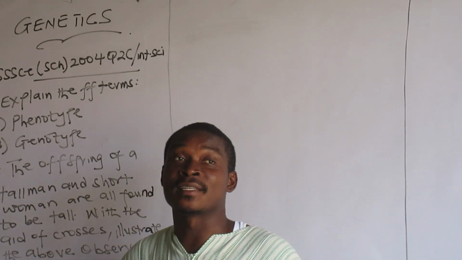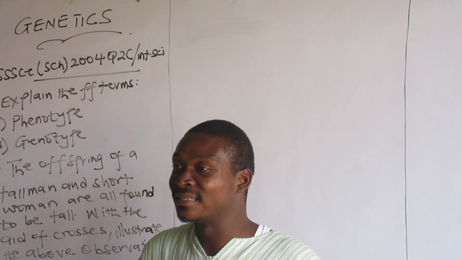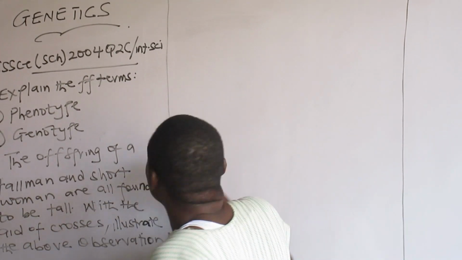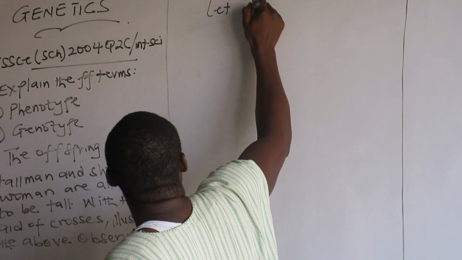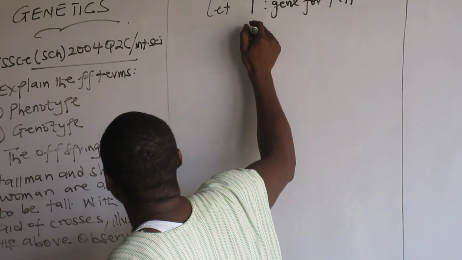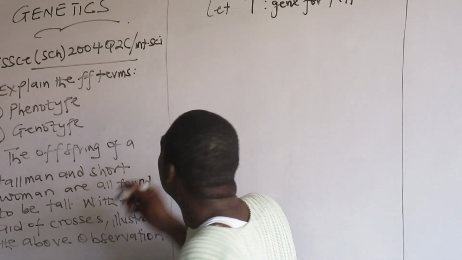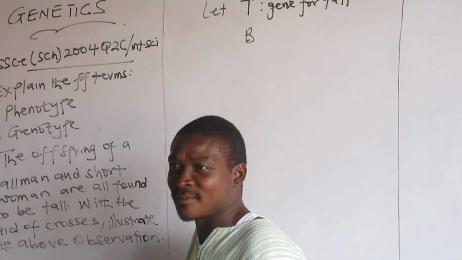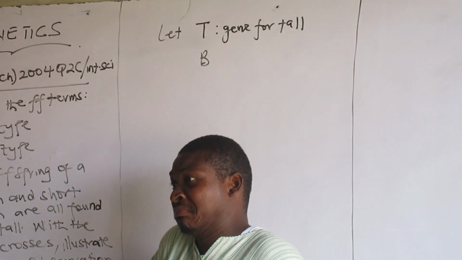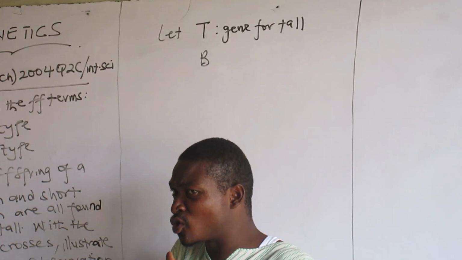Nobody said in this world that the gene for tall is capital T or capital Y. No, you should define it for the marker to know what you are using. Are you okay? So you can go this way. Let T be the gene for tall. Because you will be suppressing, because you want to show dominance, you can't use V to be short. It doesn't make sense, right? Because where on earth did you realize that T dominates V? But when you use small t, everybody understands that capital T should be dominating small t.